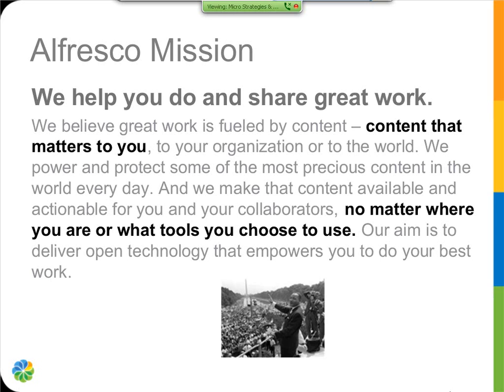However, we have set up content management software systems that manage content for the Martin Luther King Center, which is one of the applications that MicroStrategies wrote, as well as for the New York Philharmonic, which is another very important source of historical information. So really important organizations trust us to manage their content, and we take that very seriously, and we hope that you would trust us to manage yours as well.